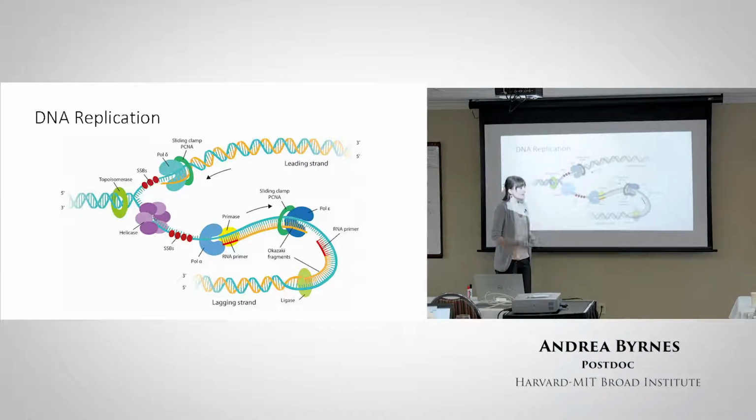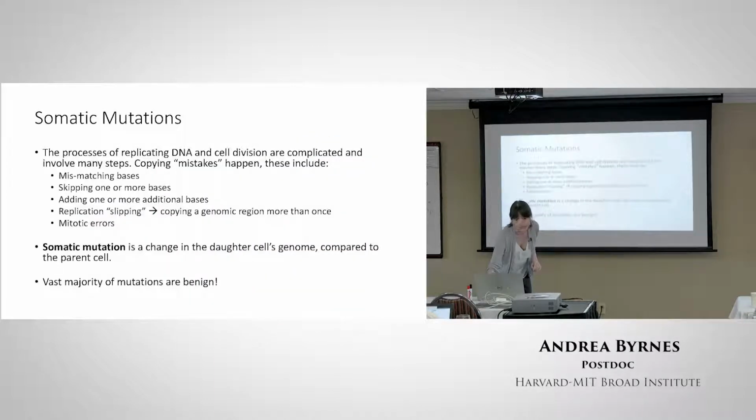Are there ever errors in this process? There are. In fact, there's a lot of different kinds of errors in this process, which is what we're going to talk about right now. So somatic mutations, this is a term that you might hear in the genetics literature. This means errors in this process. So there was an original cell. All of us existed as a single cell at some point. And there were many, many cell divisions.